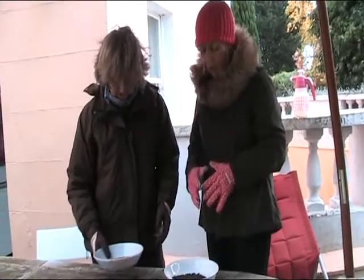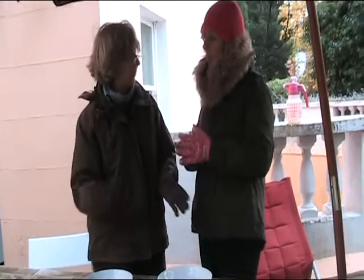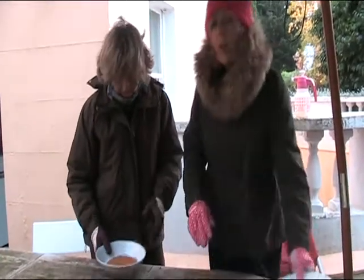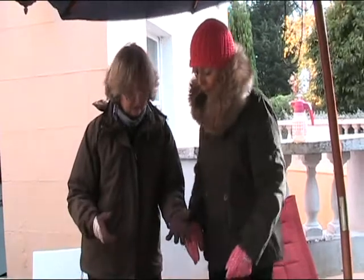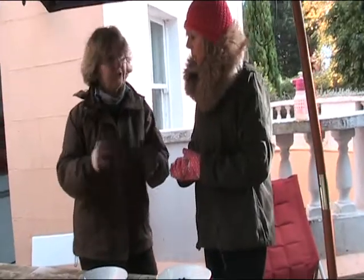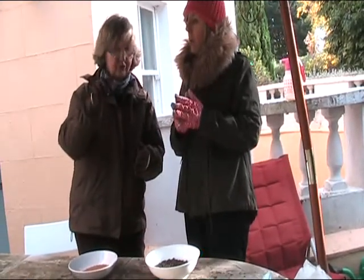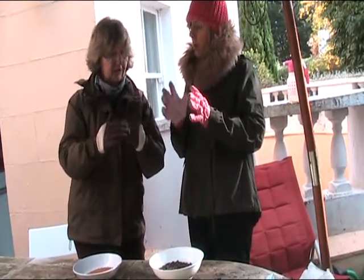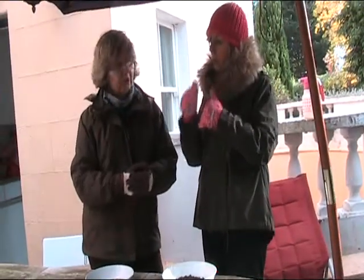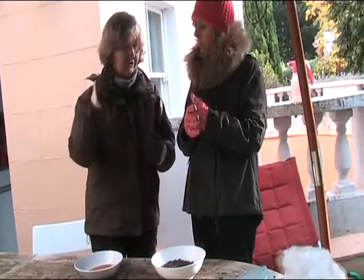You don't put in a huge amount — it'll tell you on whatever you buy how much to use per square meter for varying types of plants. The first thing to know about fertilizer generally is there's nitrogen, phosphate, and potash. If you buy a fertilizer in the shop, you'll see N, P, and K on it — nitrogen, phosphate, and potash — and it'll give you the ratio of one to the other. The standard mix for general purpose gardening is seven, seven, seven.